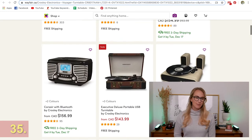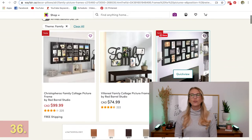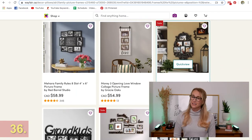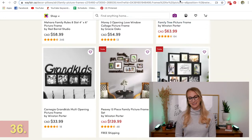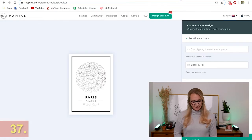Turntables in that classic style are a really cool option — you can get them on Amazon, Wayfair, or sometimes Urban Outfitters. This might seem overlooked for a men's present, but picture frames with photos in them are such a lovely gift no matter who you are. It just says I was thinking of you, I remember this memory, and it means something to me. Maybe a photo of the two of you together.